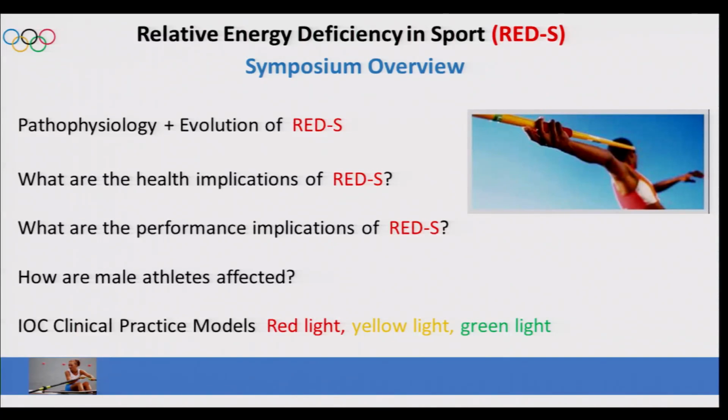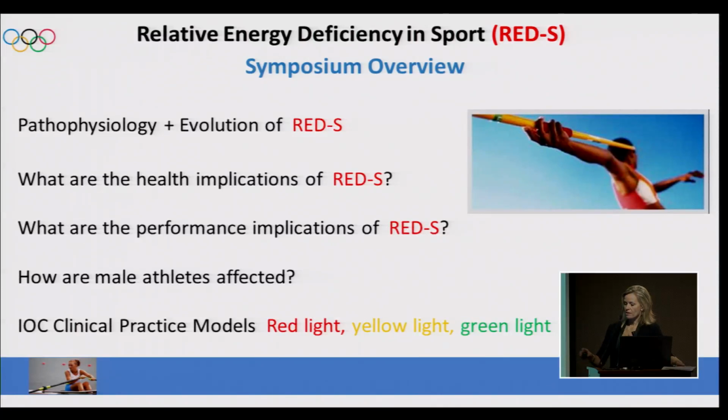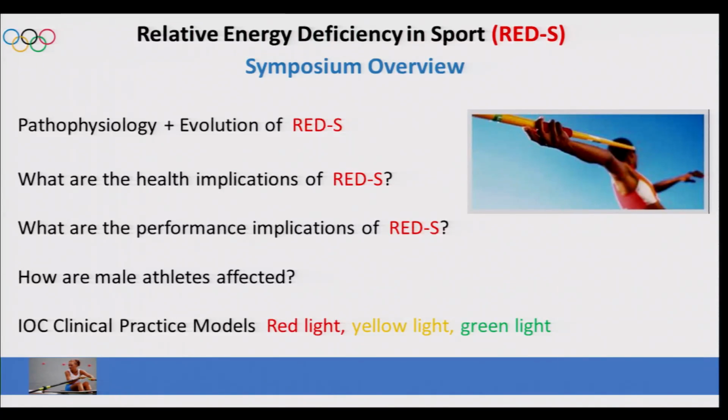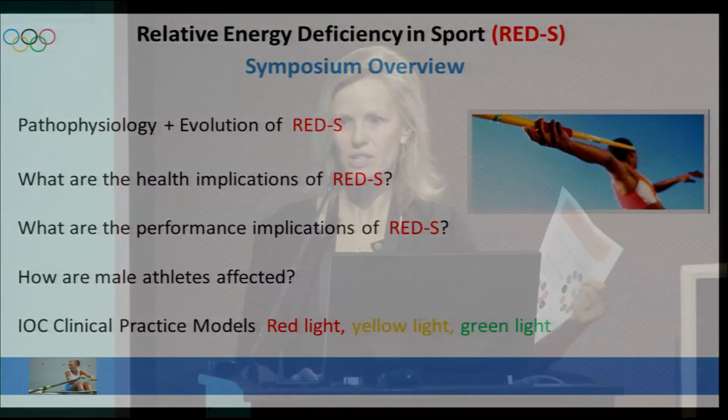I'd like to take a few minutes now and introduce the models, the screening and the return to play models that we also developed. And I will just show you part of a publication that is currently in the British Journal of Sports Medicine, expecting to come out in the spring edition of the IOC Injury Prevention and Health Promotion. And it's part of our editorial response that will be published. And as well, in this publication, we are introducing something called the REDS CAT, Clinical Assessment Tool.